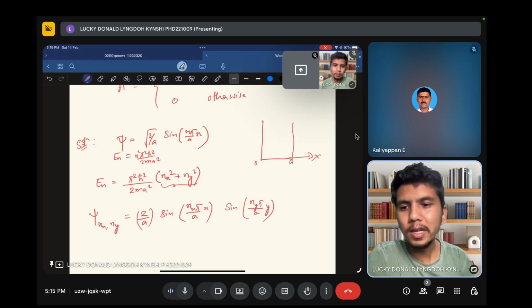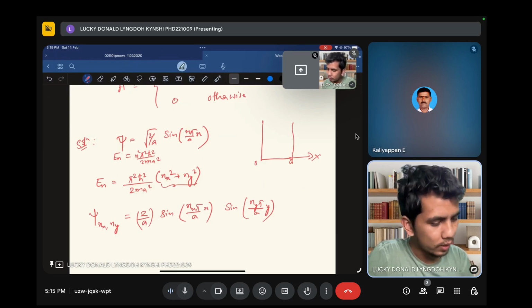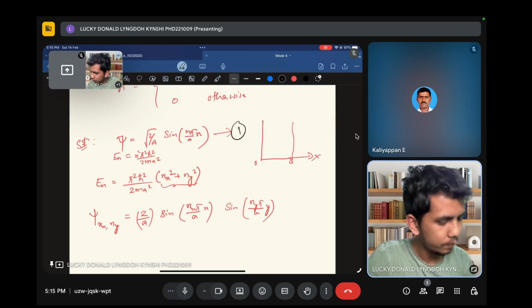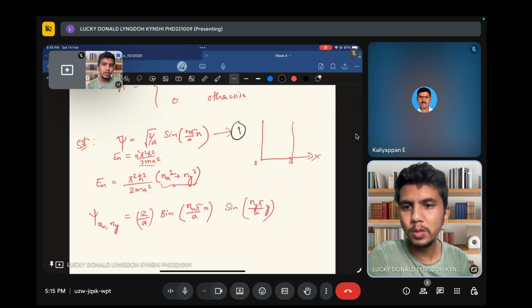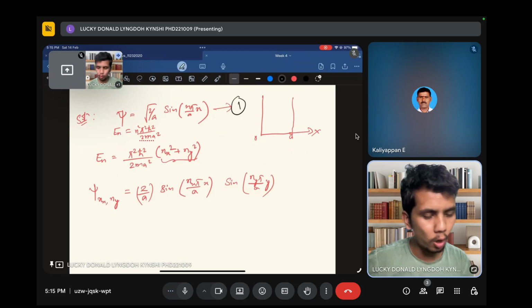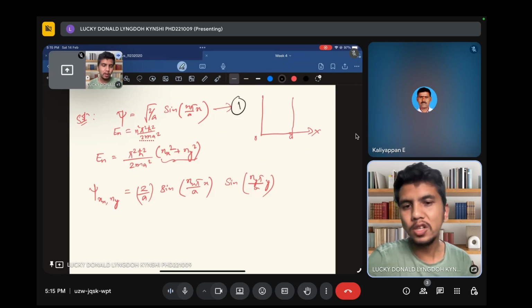So what is happening here? You just multiply sine of nx pi by a x into sine of ny pi by a y. How do we get that? We get it from your original equation, equation 1. You just multiply these terms for nx and ny. So that is easy. This is in two dimensions, without perturbation. You get the energy directly by solving the Schrodinger equation.